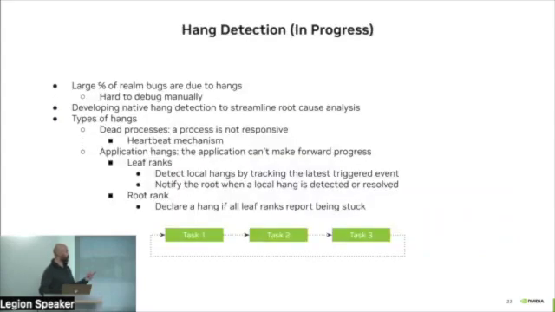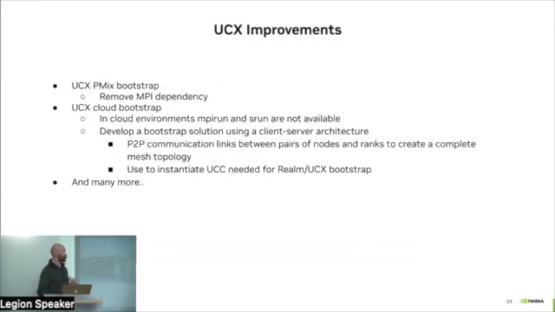Now, we're also working on hang detection. I think Wei is doing the job. In designing this, we realized that a large fraction of the bugs in Realm are related to hangs in one way or another, and it takes a lot of hours to debug them manually. So we're building a native solution within Realm that will help you answer questions like whether you actually have a hang or not. I won't be covering how we're planning to design that. We have a design doc right now looking at what kinds of hangs we're going to classify and how we're going to do that, but I'm pretty sure we can have an offline session if you want to know more. That is a work in progress right now.